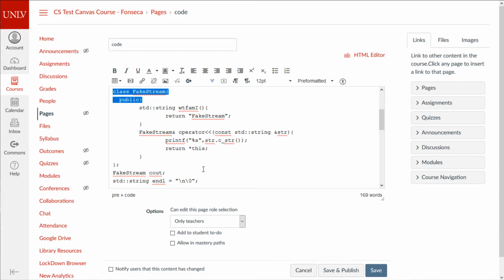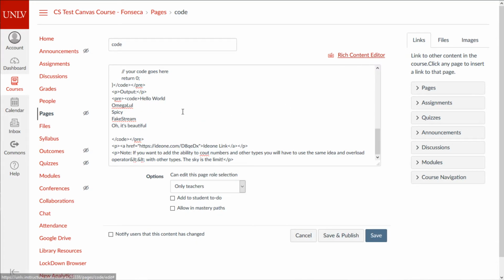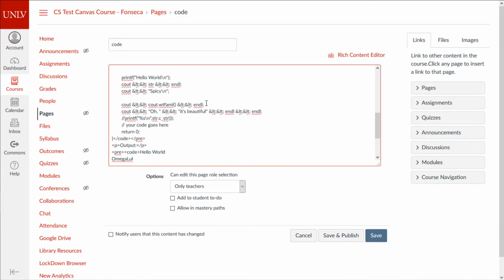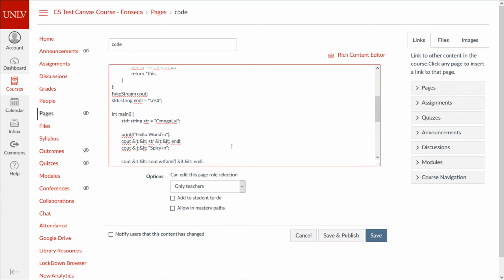It's like if you're trying to code in Microsoft Word. Okay, so in HTML, how do you achieve that? If you don't know HTML, then just learn this much. You type in pre and then code, then start writing your code, and at the end type it backwards, code and pre, with a little backslash in front. Okay, that's it. Just know this much HTML code, and we'll be good to go.